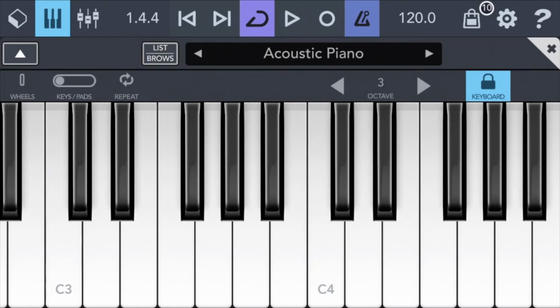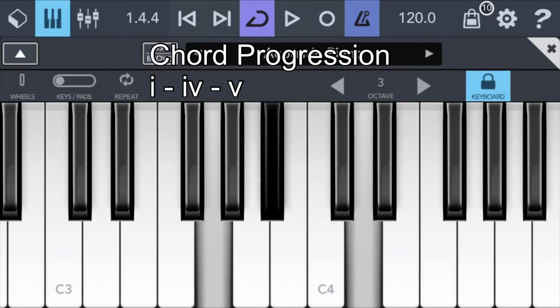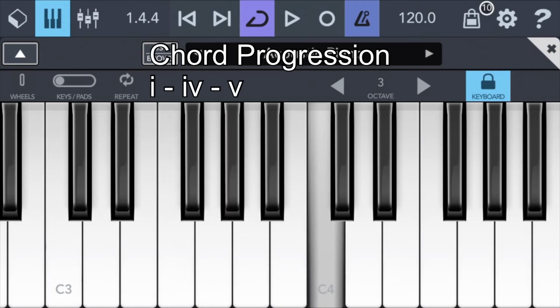Another very popular chord progression in the minor key is the 1-4-5. Since all the chords that are being played here are minor, it starts to sound dark. Just by rearranging the 1-4-5 chord progression, you can get a lot of different patterns.